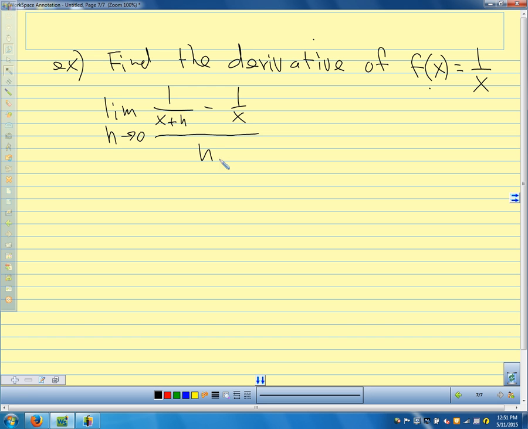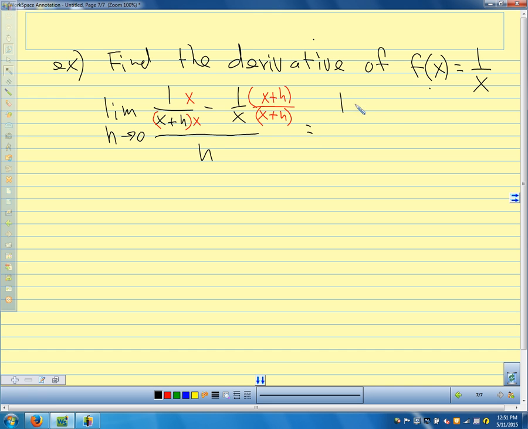So what do I have to do with this function to find this limit? If I plug in h equals 0, I get 0 over 0. That says more work to do. So what do we have to do here? Well, since we have these fractions in the numerator, what do we want to do with those fractions? Our technique for finding derivatives is simplifying. One of the ways that we simplify is finding common denominators. So I need to find a common denominator here for the numerator. So I'm going to multiply this by x over x, and multiply this by x plus h over x plus h to get my common denominator of x times x plus h.